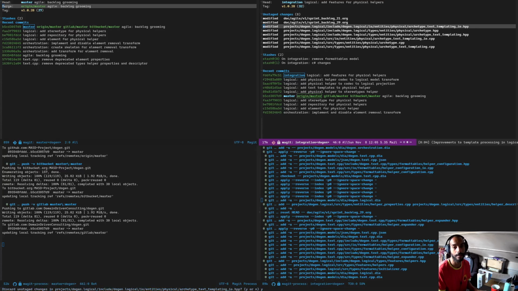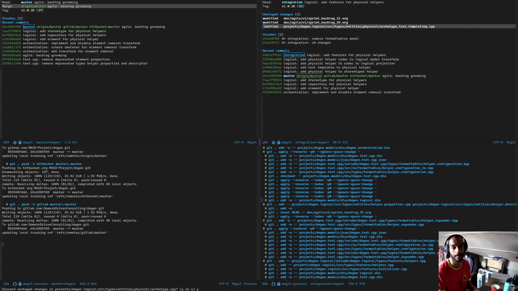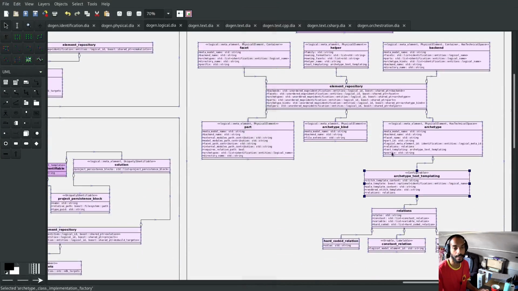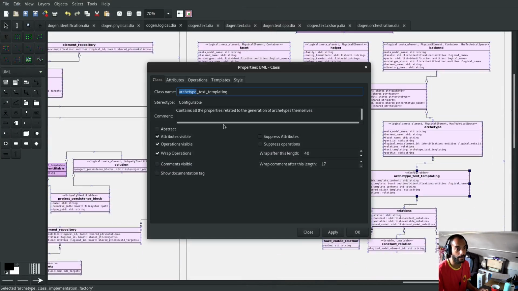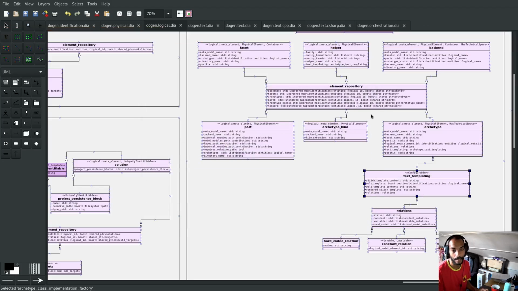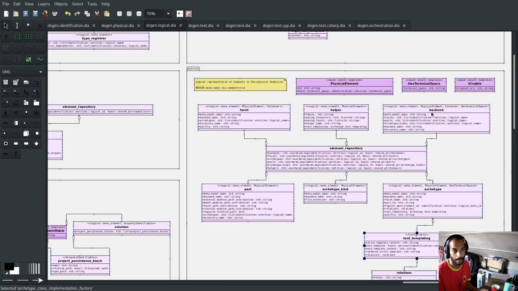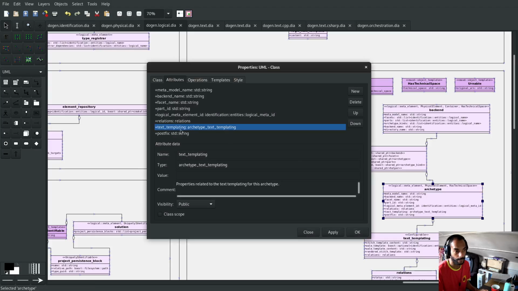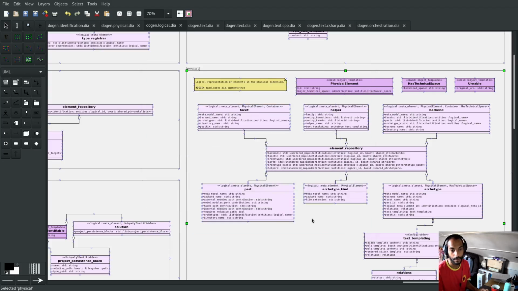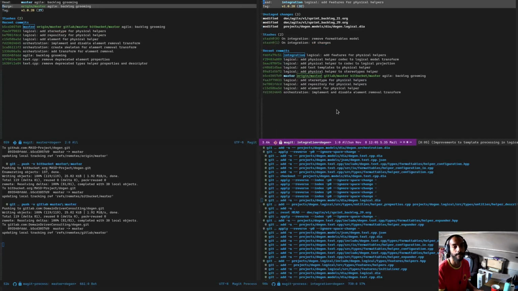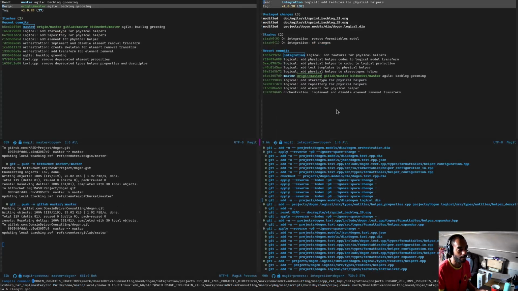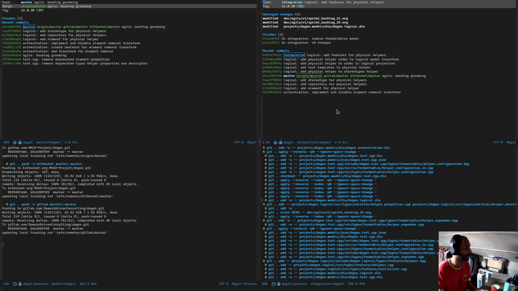So what we'll do is we'll just discard these nice little changes that LSP did for us. We're going to change the code generator. And I think we should only have to change two things. Archetype. Right, if all has gone according to plan, let's just do a generation of this first, just in case I break the world.